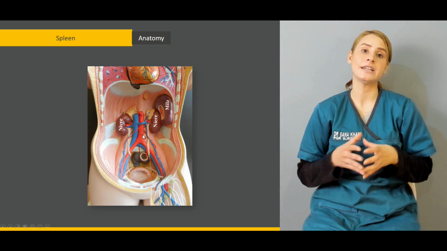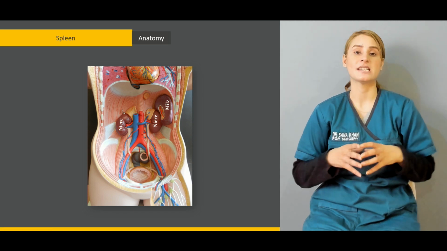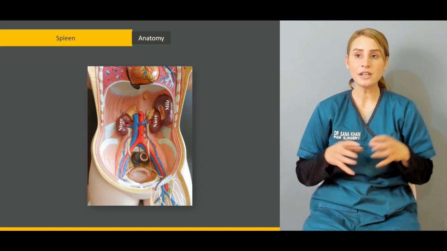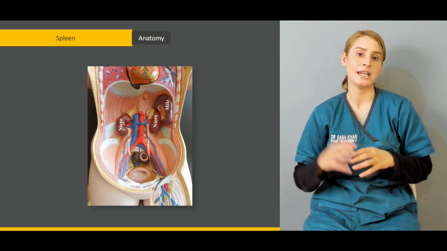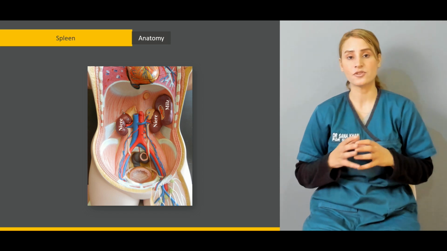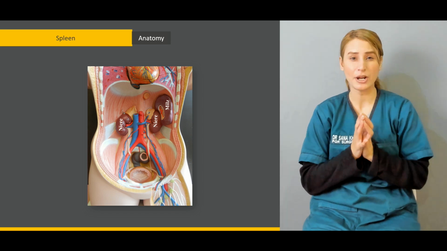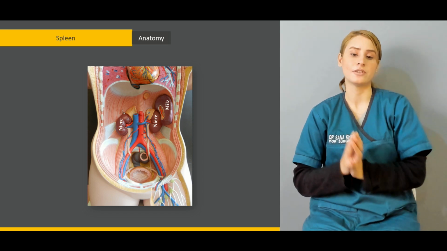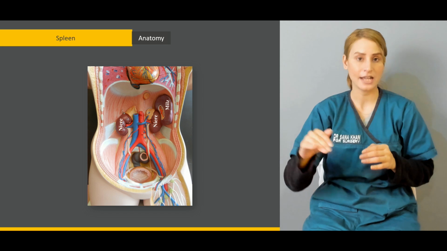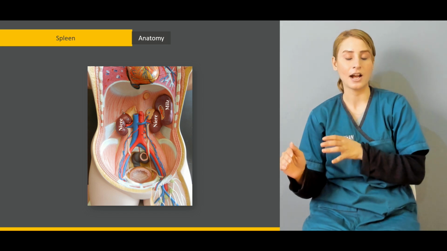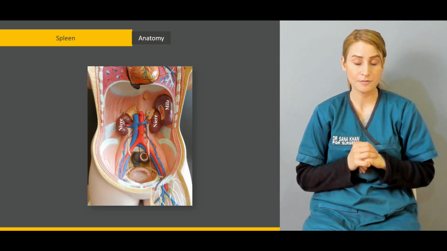And at the level of L3, this is actually the point from which the inferior mesenteric artery originates. So we know that the celiac artery gives multiple branches, the hepatic artery and the common hepatic, then the left gastric artery, and they are the branches which are supplying the stomach. And some of the branches from the splenic artery come down all the way and pass through the upper surface of the body and the tail of the pancreas, and then they enter into the hilum of the spleen, making much of the blood supply available to the spleen.